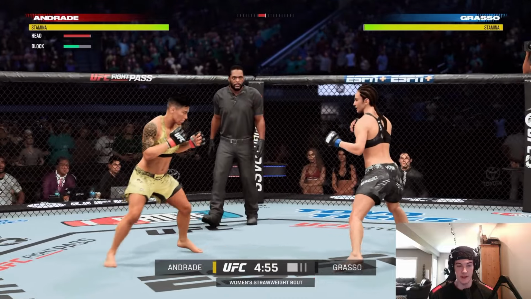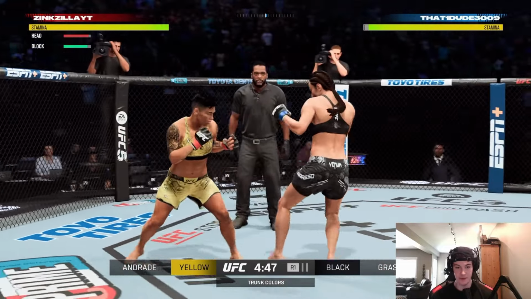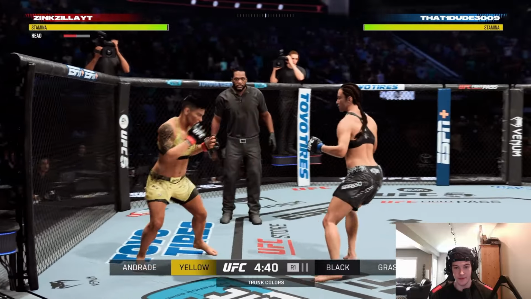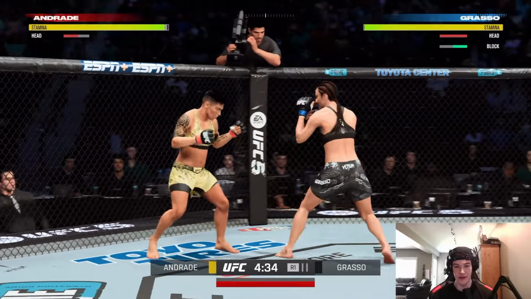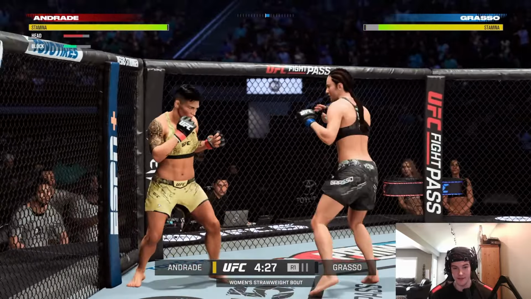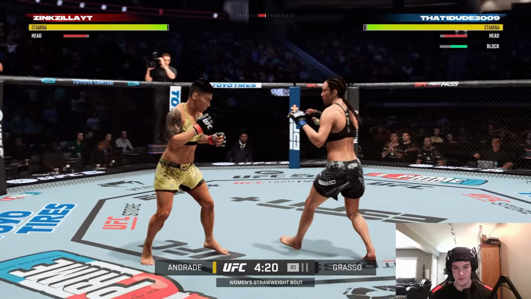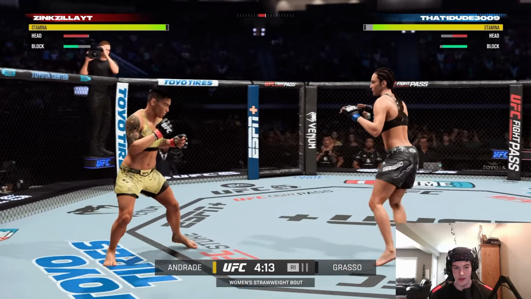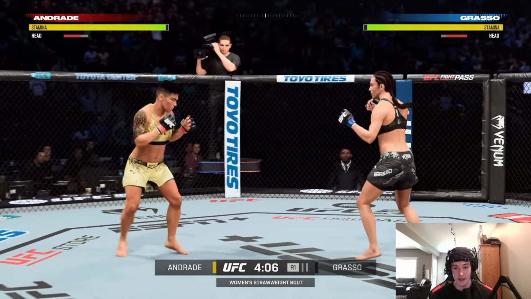All right, guys, here we go. I'm using Jessica Andrade, my opponent using Alexa Grasso. I'm expecting a stand-up fight here. Gonna let her do her thing early. I mean, yeah. Okay, well, I don't want to eat this many shots right off the bat. This is a bit ridiculous, but just keep your distance. That's all you got to do. Try. I know it's easier said than done in this game.